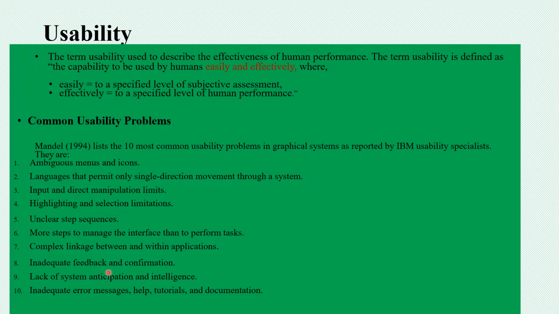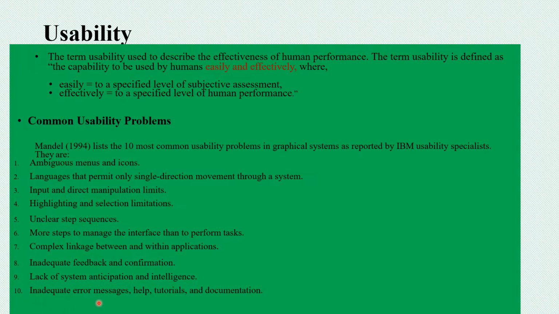Otherwise, if it is inadequate, we don't know how that software or the application is working. The developer might have difficulty understanding it, or if it is not properly documented, then the user might not be able to understand how that software works. Another drawback is lack of system anticipation and intelligence, that is, the user might not be familiar with the system and its features.